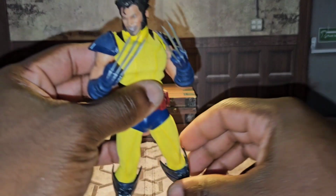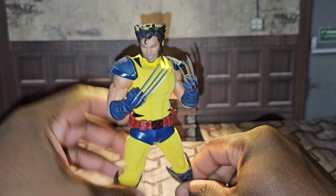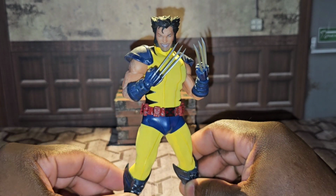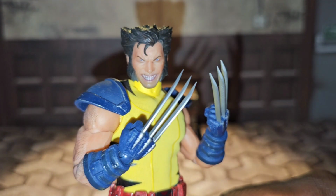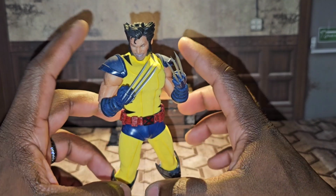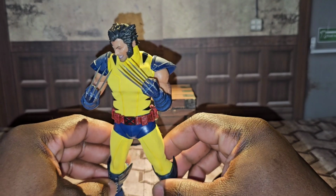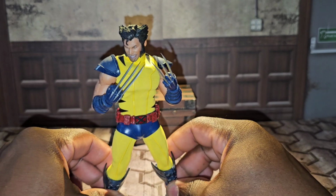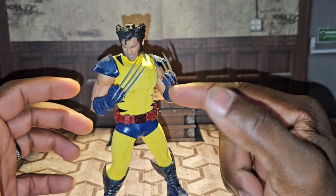And here we go right here, we do have Wolverine. This is the first version of Wolverine. As you can see, we got that small face, and the teeth ain't that good, but it doesn't matter, it's Wolverine. One thing I do love about this, I love the shoulder pads, and I love the actual suit with the lines going through. And he still had the tiger suit version, but just with the lines.